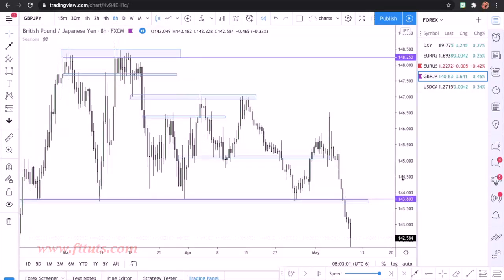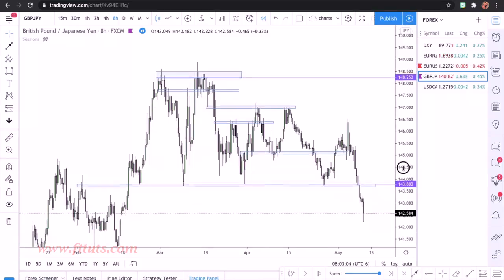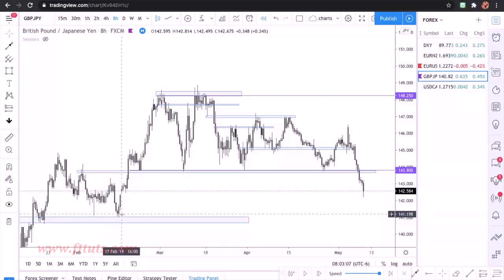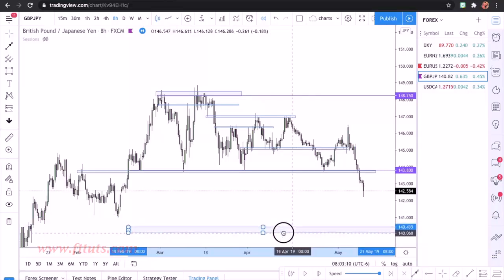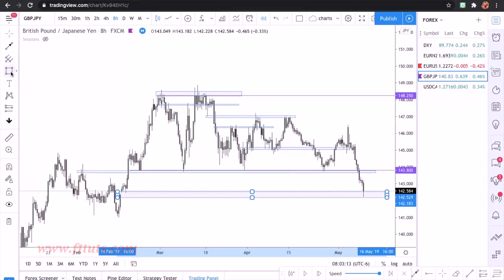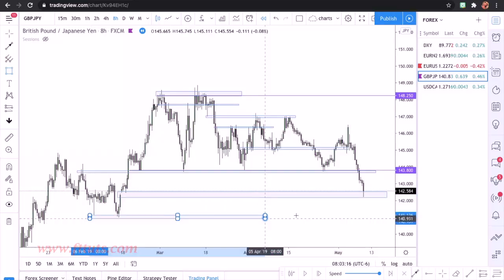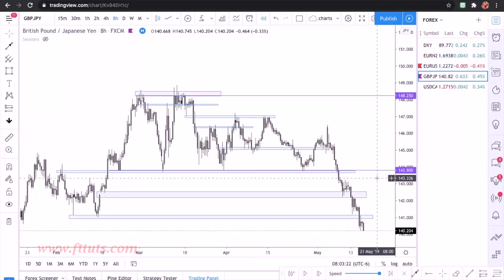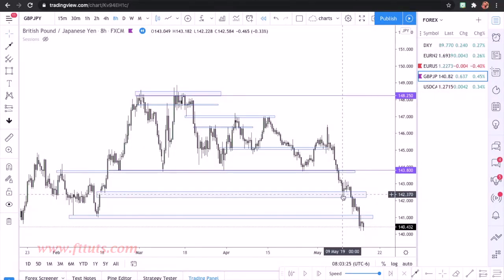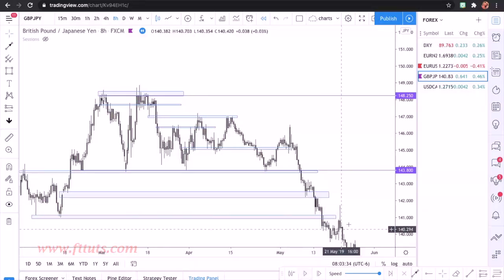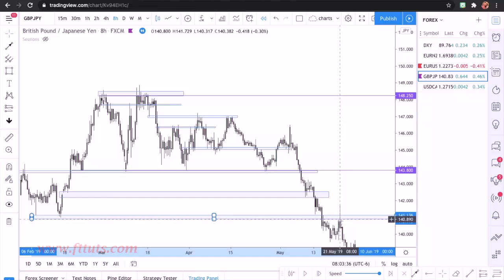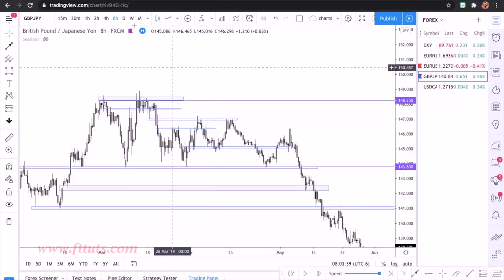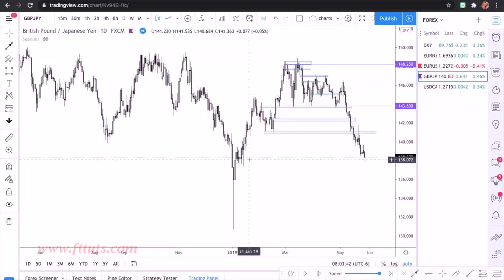So again, we would look at our lower targets and ask, where do we have rejection? We have rejection in here, and we also have rejection in here. What ended up happening is it comes to this price, fills this, corrects, then continues down. If it ends up breaking this, it's going to continue down to the next target. So it comes up, tests, respects, closes below that price, and then continues to drop.